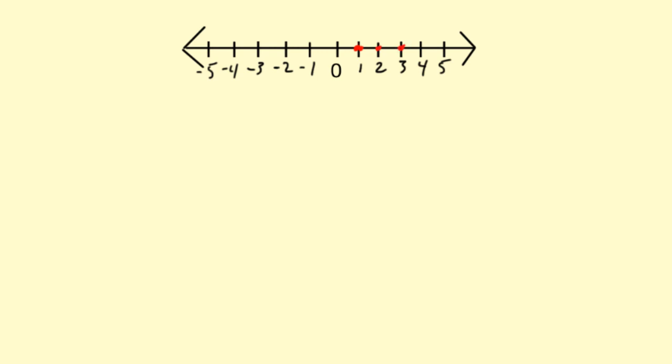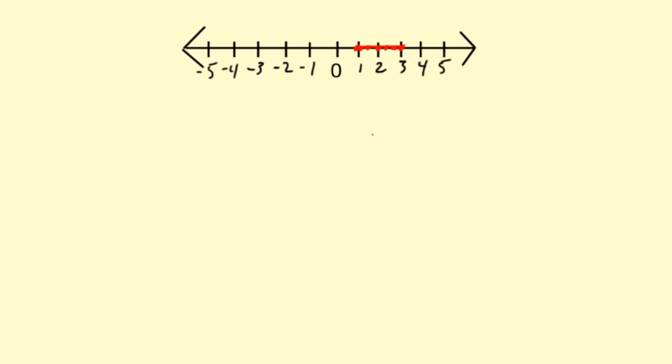So if we wanted to talk about these numbers individually, it's very easy. We have 1, 2, 3. But what if we want to talk about all the numbers between 1 and 3? Well, we could say 1.5 is between 1 and 3. We could say 2.2 is between 2 and 3. We could say 2 3/4. And we could keep listing numbers on and on forever. But we could never actually list all of the numbers between 1 and 3. So what we need to talk about is an interval.